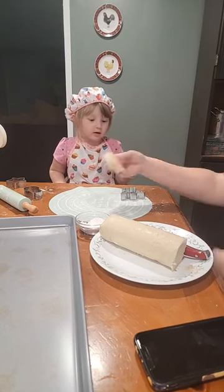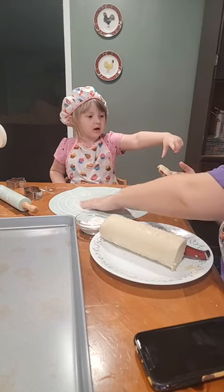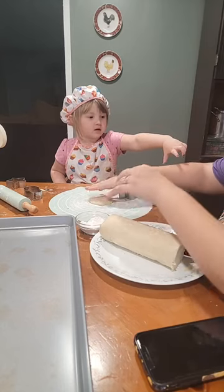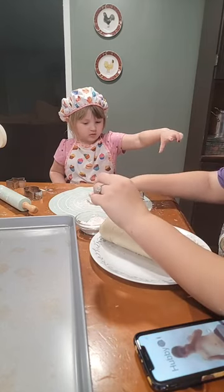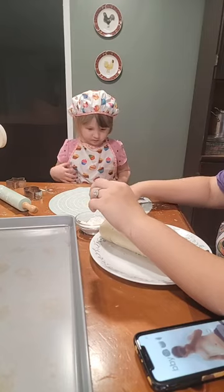Yeah, they do grow up fast. Not on my shirt. That's a bat. Oh, wow, bad. Yeah, okay.